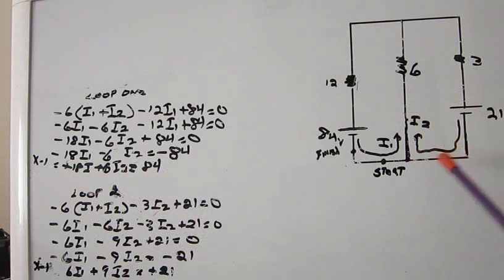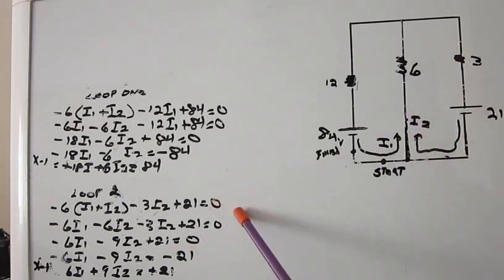We start here and go around. The voltage drops plus the source should be equal to 0. So we see that in the loop 2 equation. We use the same process as before. Here we come down where we have all these minuses, so we multiply by a minus 1, and that cancels the negatives out and becomes all positive values.